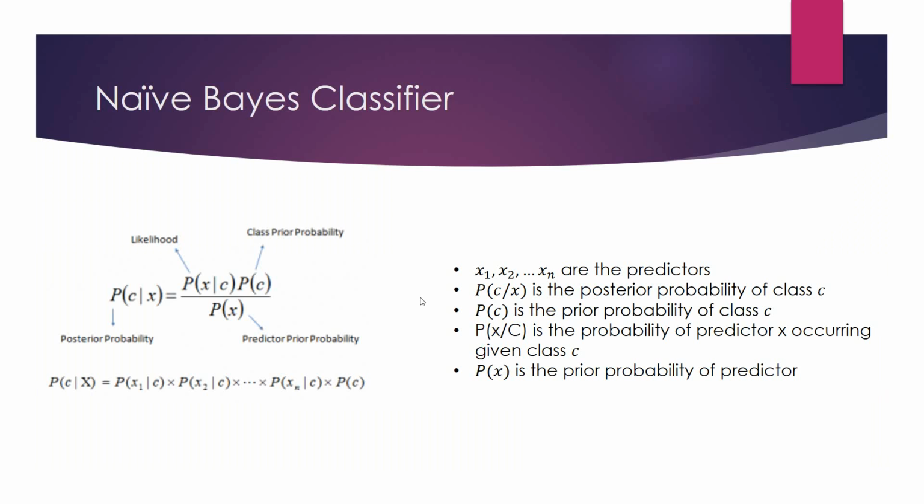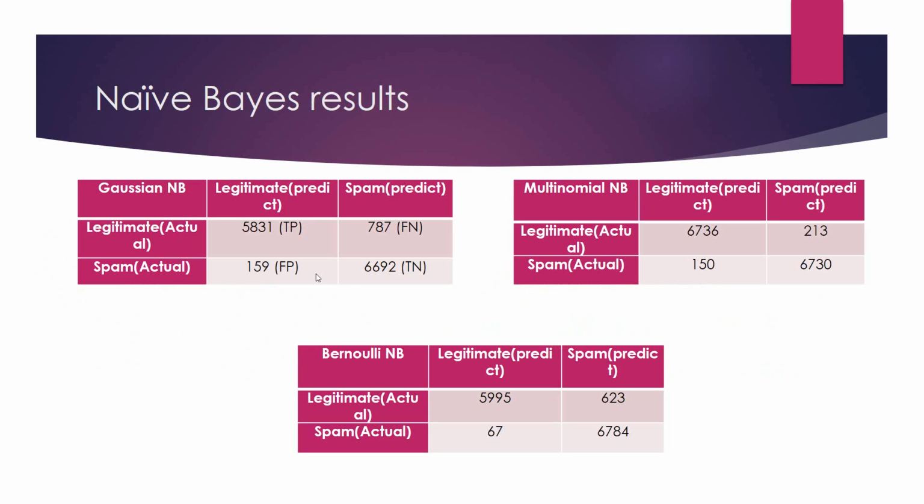The first classifier is the naive-Bayes classifier. Naive-Bayes classifier works well with huge data sets. It is primarily based on the Bayes theorem. Here we can see the formula of Bayes theorem for the posterior probability calculation of a particular class given the feature vector x. There are basically three types of naive-Bayes classifiers.